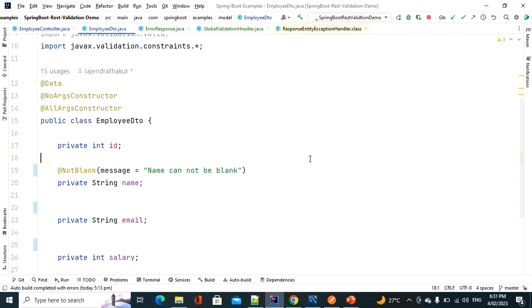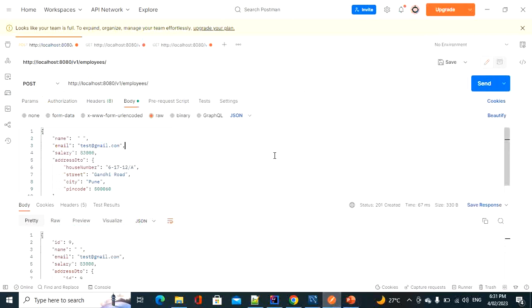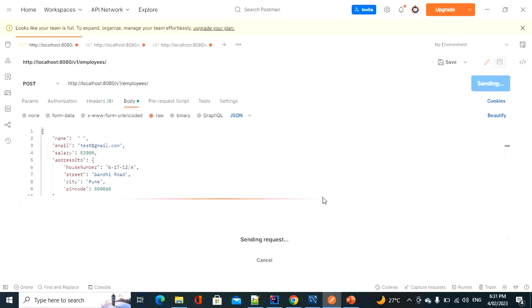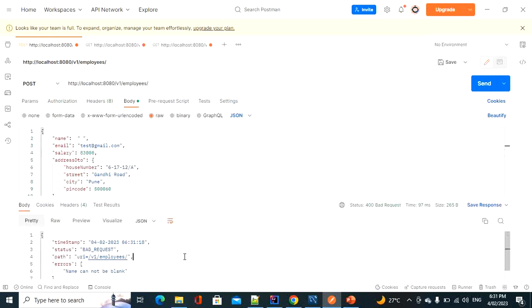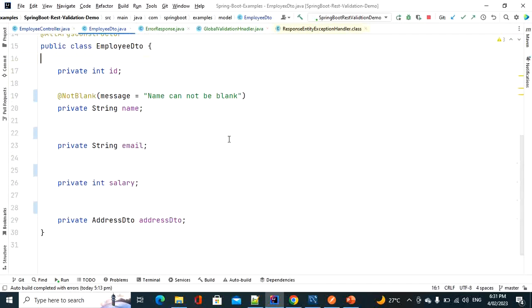So it handles all these three scenarios. Let's verify the same. I think it will take a while. Yeah, here you can see now it is stopping, right? So this is the difference between @NotNull, @NotEmpty and @NotBlank. So far so good.